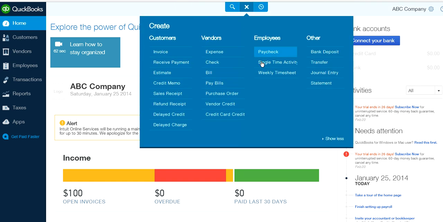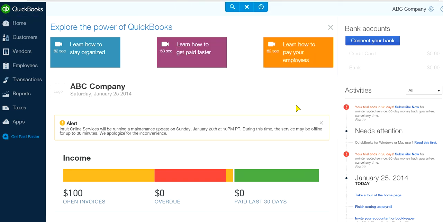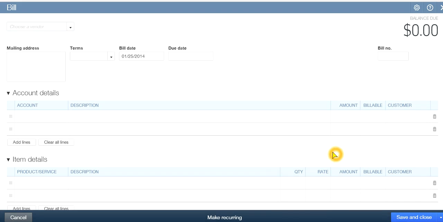So now, as you can see here, we made some progress. It used to be just amount, no billable, no customer, nothing here. But now we added billable and customer. So we're making some progress here.